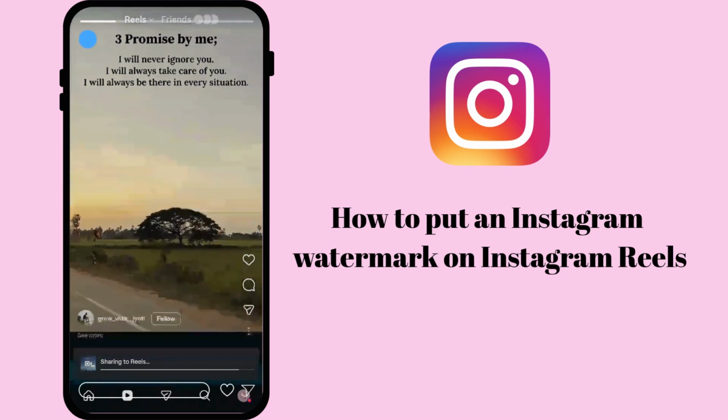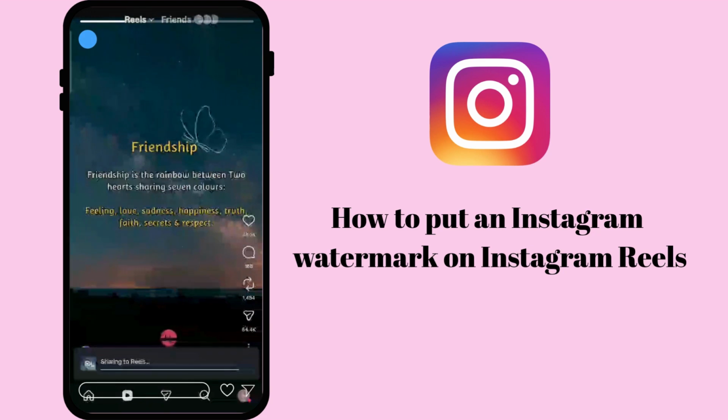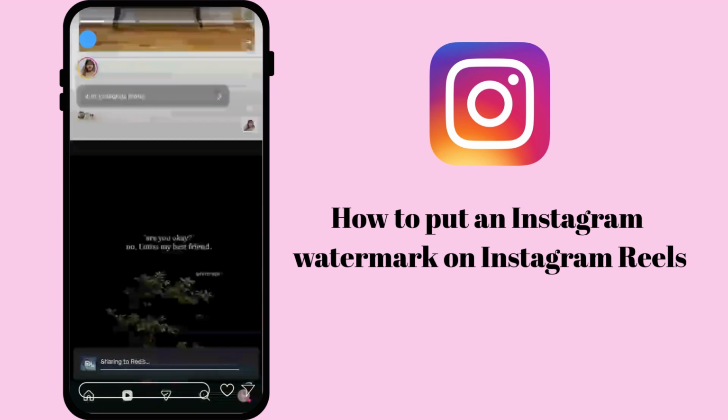Finally, proceed to post your reel. Your watermark will carry over on exported versions, which is helpful if people save or share your video outside the app. It's a simple step that adds a layer of branding and credit to your work without any extra software.